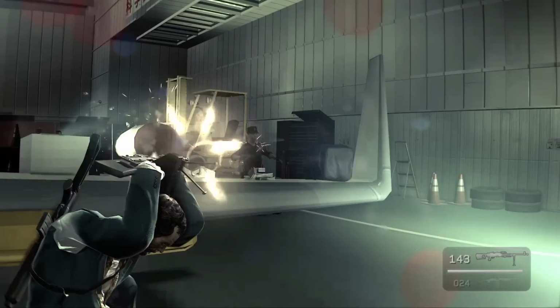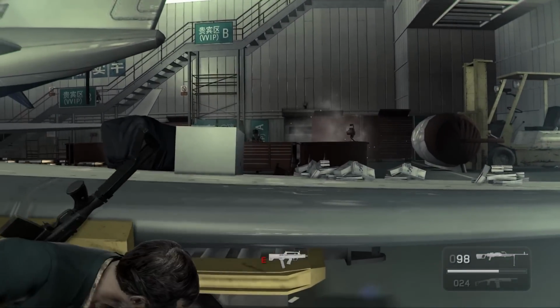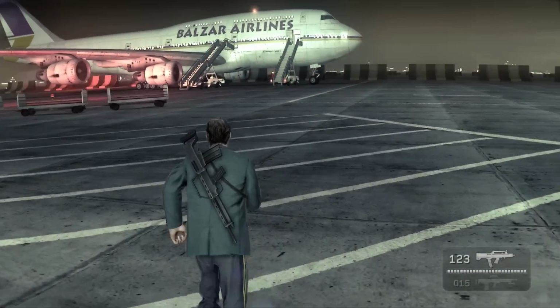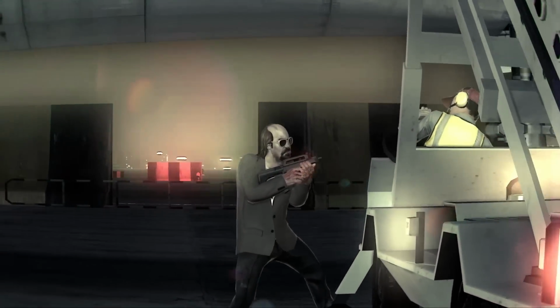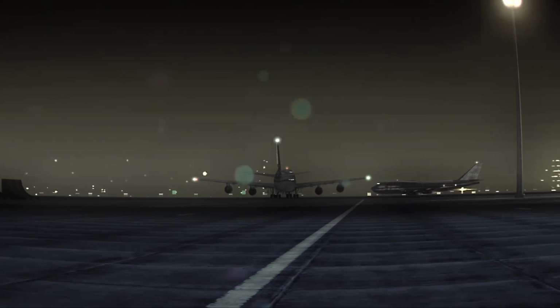The finale of the game takes you to an airport, to hopefully find a plane that Glazer had mentioned earlier in the game. Unfortunately, that doesn't work out, and Kane and Lynch decide to hijack a commercial aircraft, and the game just ends. The camera drops to the ground and the end credits roll. The ending is as abrupt and chaotic as the rest of the game, and I loved every second of it.